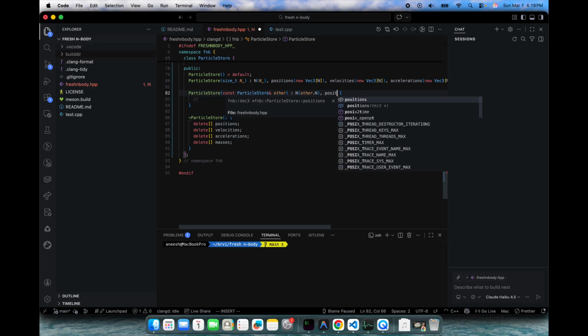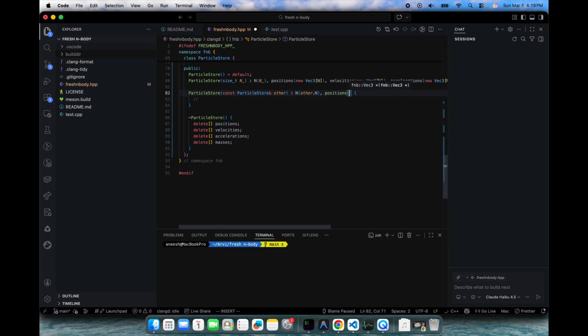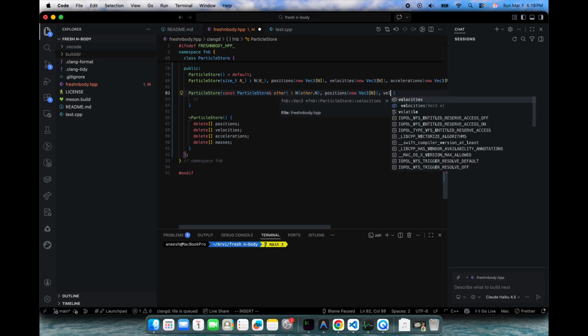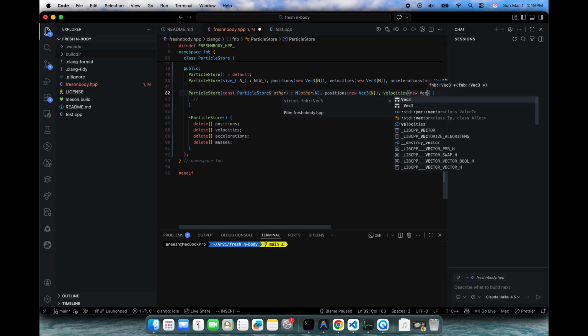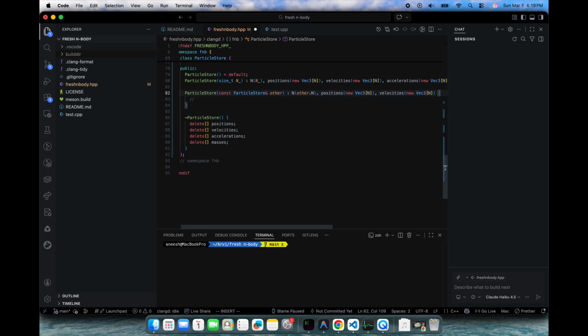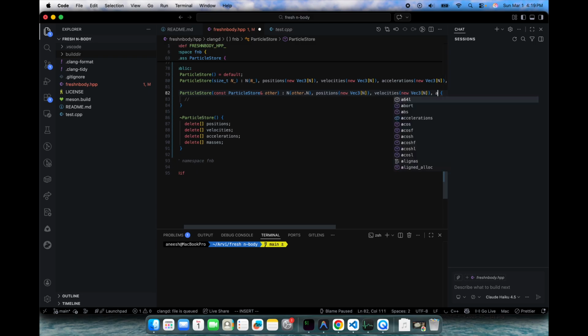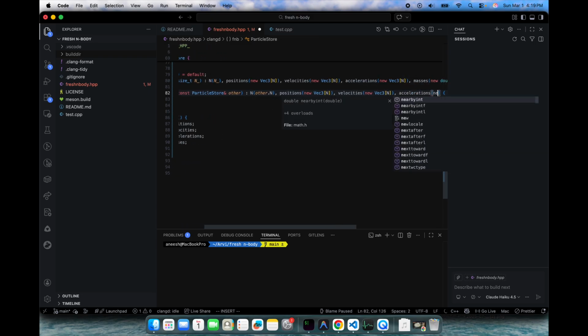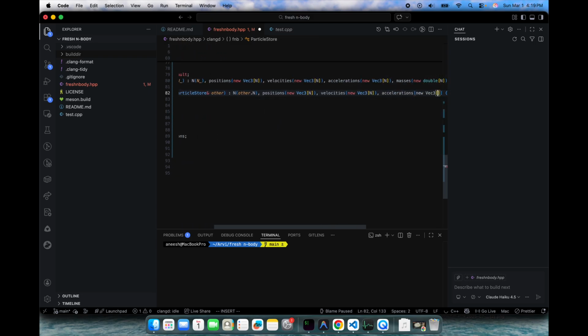Well, I guess the other ones can just be new Vec3[n], and velocities, new Vec3[n], not screwing this up. Accelerations, new Vec3[n]. No, why did I type that?